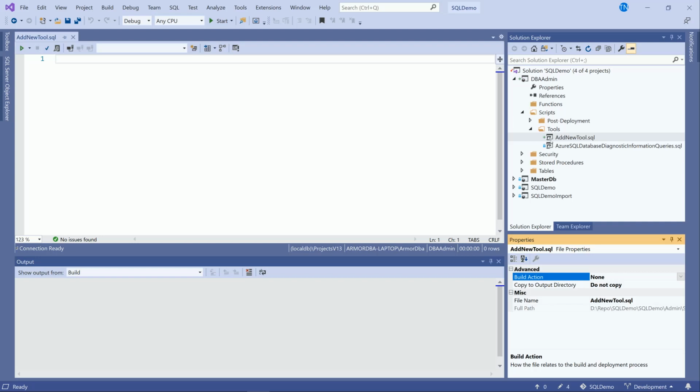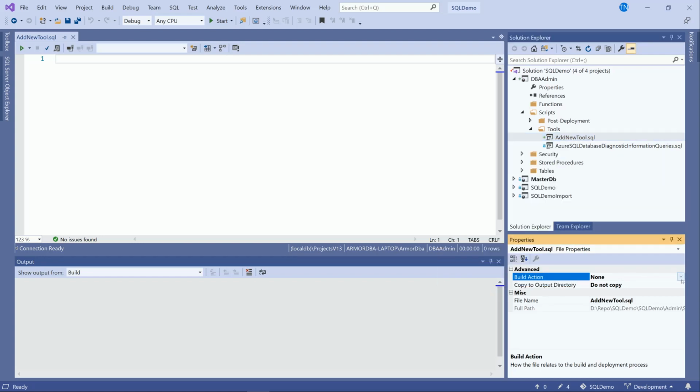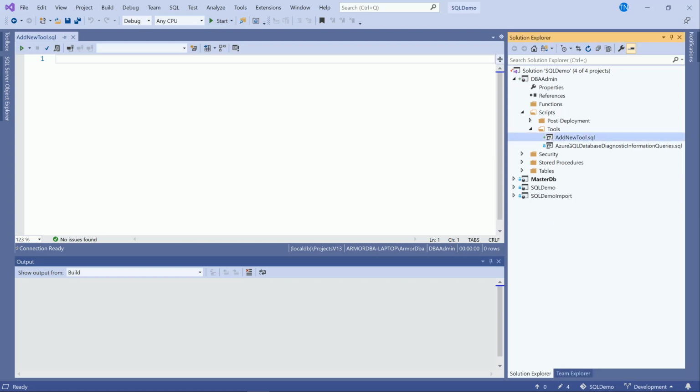So with that, if you do want a script to build automatically, you would change this to a build methodology, and then it's going to compile. It's going to check and make sure your table exists and the field exists and whatever else you're calling. It's going to make sure that everything exists, and most of your scripts are going to be in the build functionality. The main place you have build none is going to be in your scripts folder.